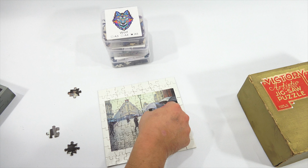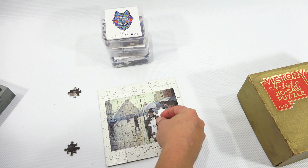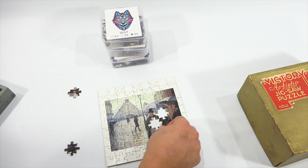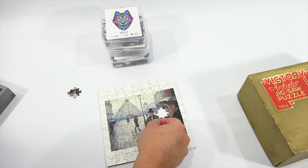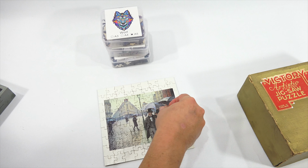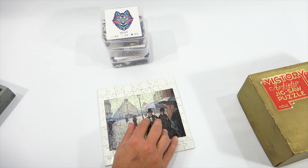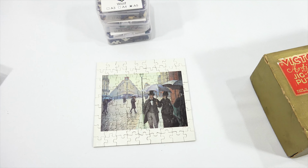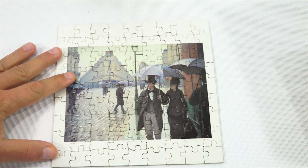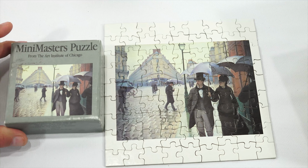Sadly, I always wonder how people lose puzzle pieces, but not on this one. There you are. So now I know this one is complete. Let me zoom right into that. And then that is the picture.